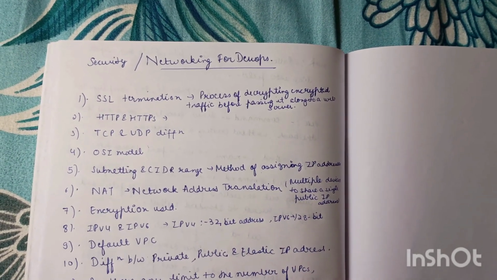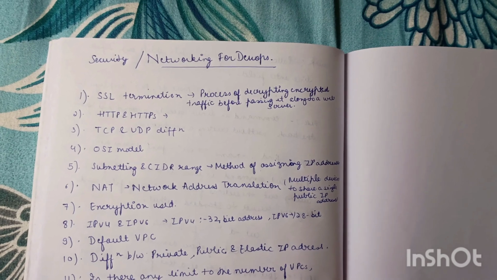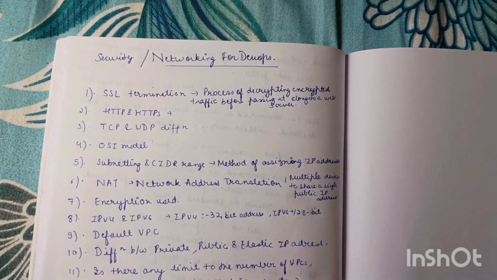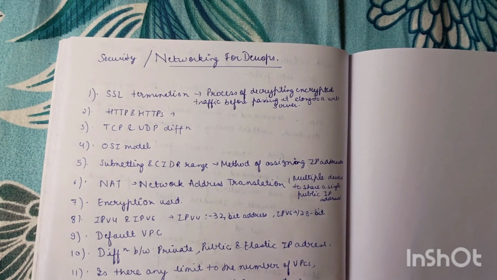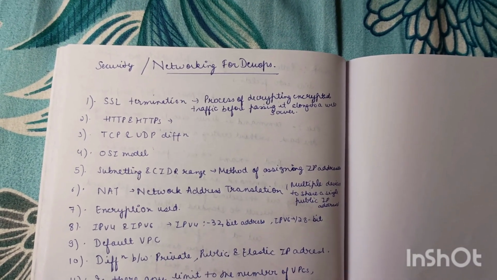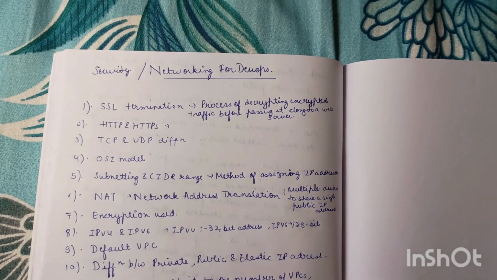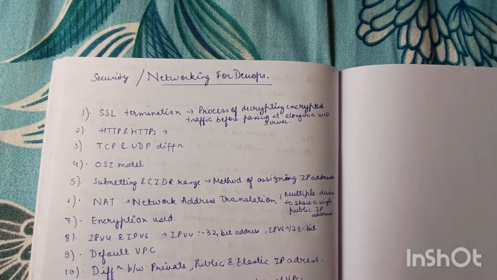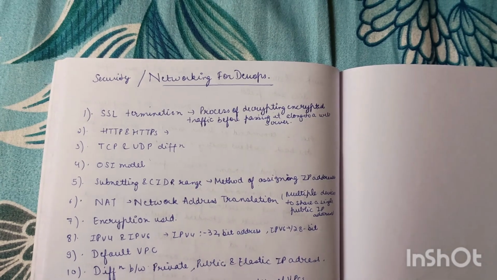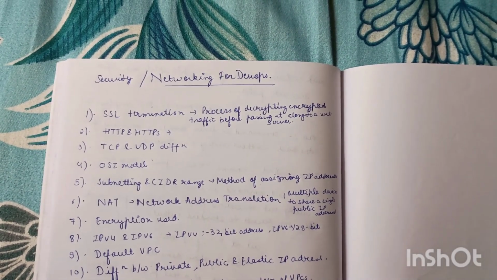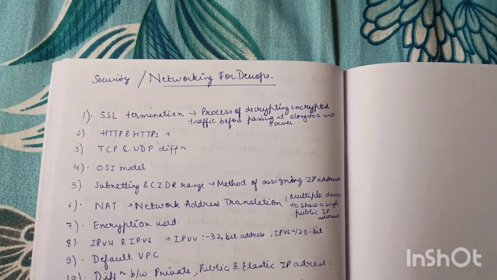Difference between HTTP and HTTPS. So the major difference is that the S in HTTPS means security. HTTP is Hypertext Transfer Protocol, and HTTPS is more secure than HTTP. In HTTP, the data is sent in plain text, and there is a port number difference. In HTTP, the port number is 80 and the HTTPS port number is 443.